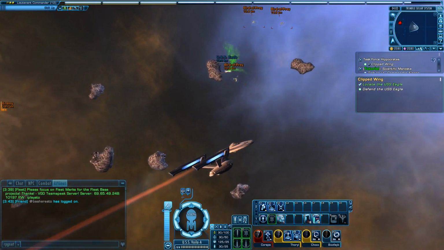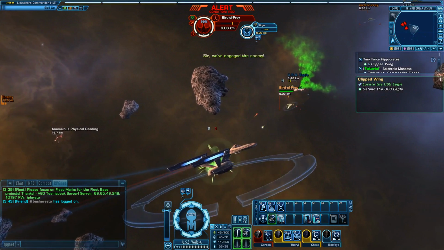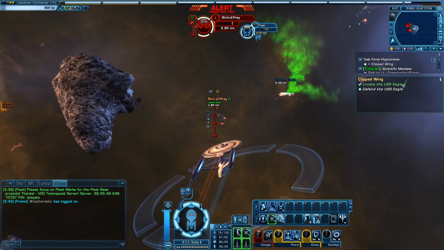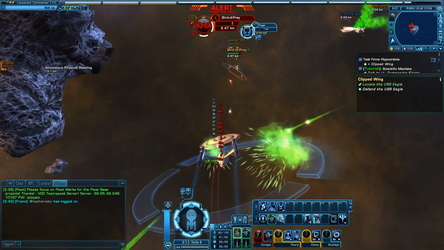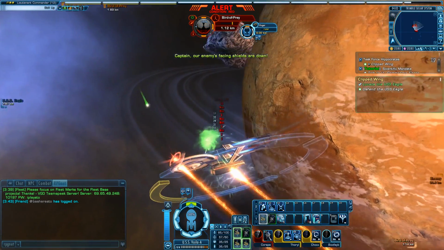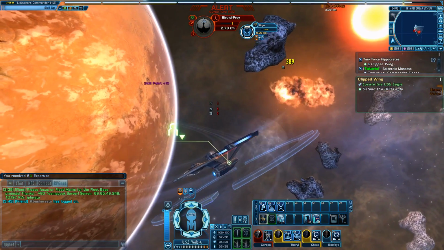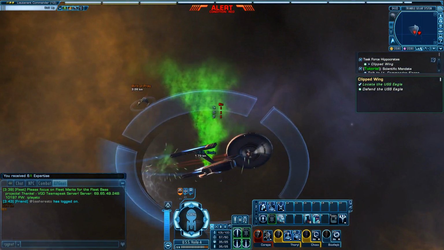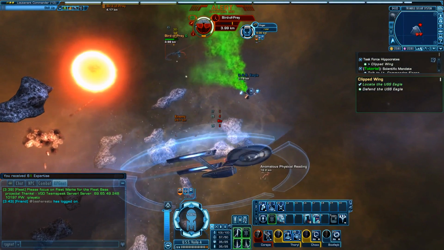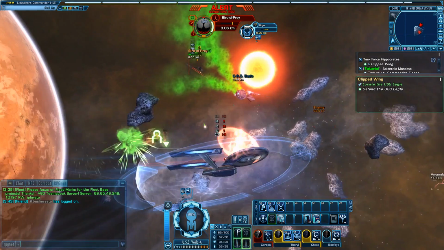You honestly don't get much experience points from combat. So if you can help it, there's no real reason to get into combat. Other than, you know, it is fun to shoot ships. Like I said, space combat is definitely my favorite part of this game, but since I'm trying to do the missions, we will focus on the missions. We're taking a little bit of a beating. There we go. Fortunately, we're giving out a little bit of a beating as well. Shooting birds of prey, shooting birds of prey.